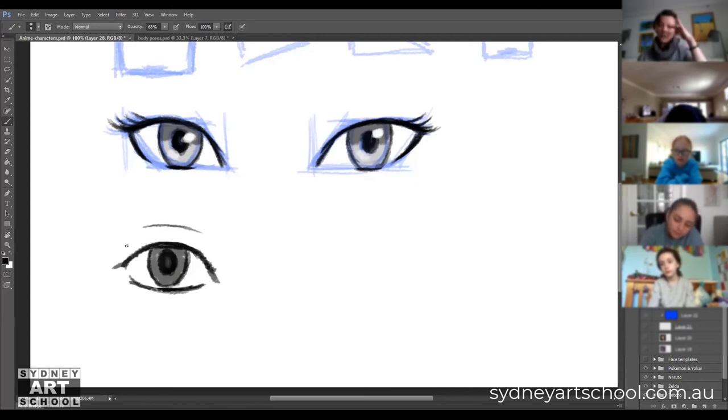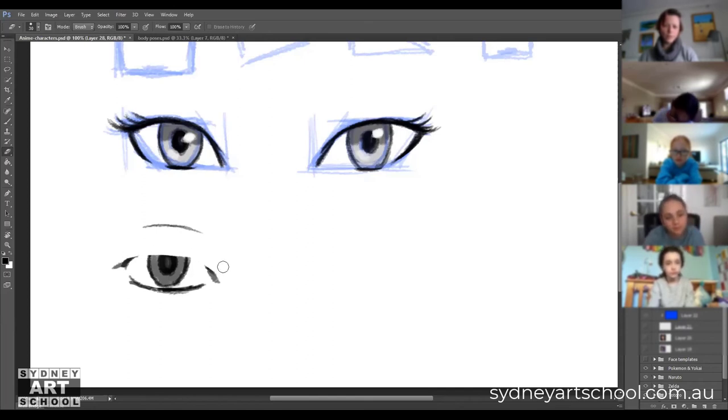If you bring the eyelid even further down so that it starts to cover the top of the pupil, let me show you that. Bring it all the way down so the top eyelid is now covering the top of the pupil as well as half of the iris. Then we've got a sleepy eye, an eye that looks like someone's slightly sleepy. So it's really important how much of the iris you show and how much of the pupil you show.